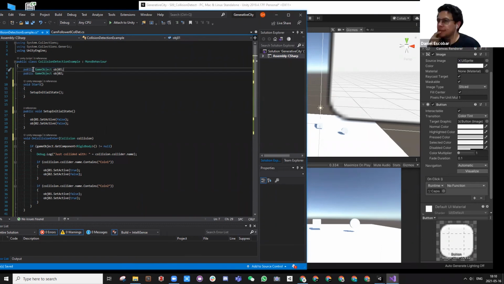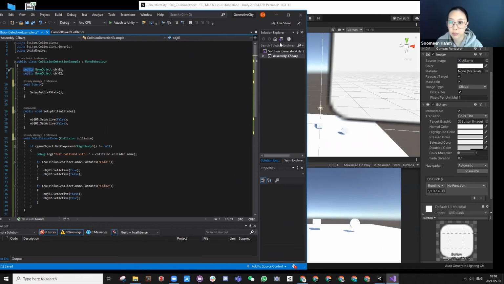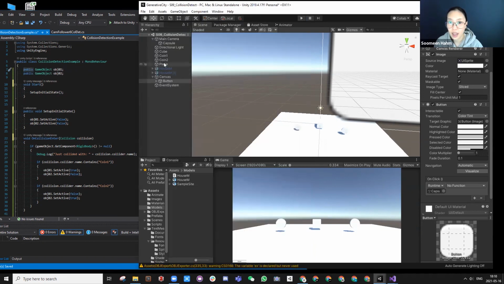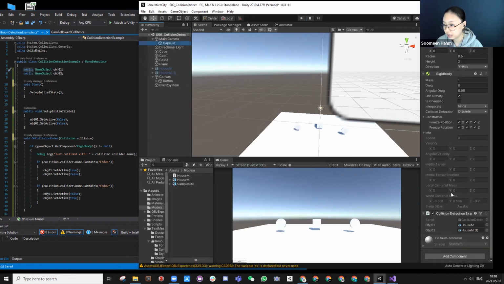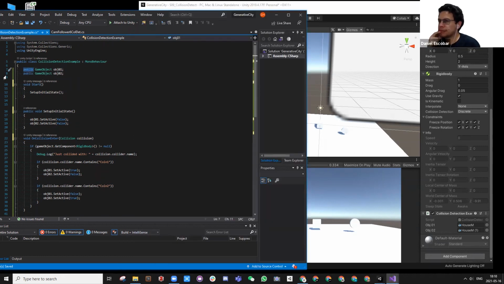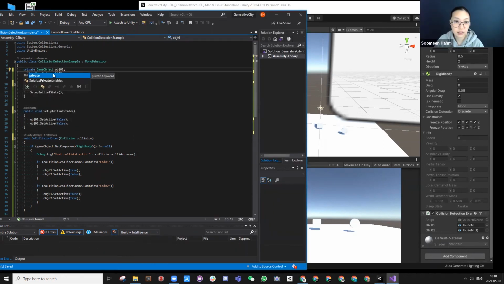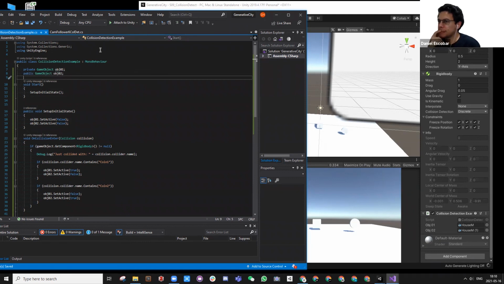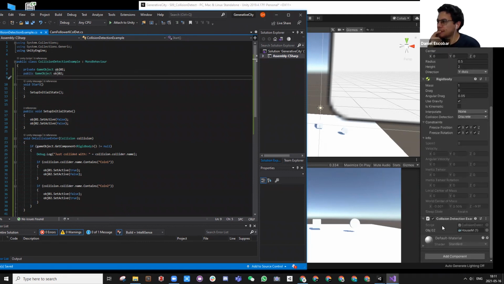You can have private variables and public variables. Now these two are public. That's why you can add them from the Unity inspector, right? But if you say private, you cannot see it from here. So now I'm saving it. Now it disappeared here.